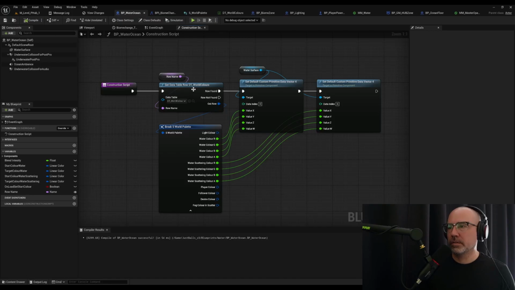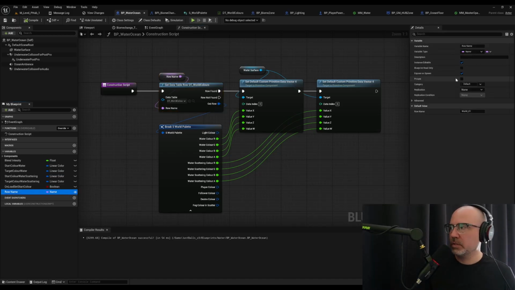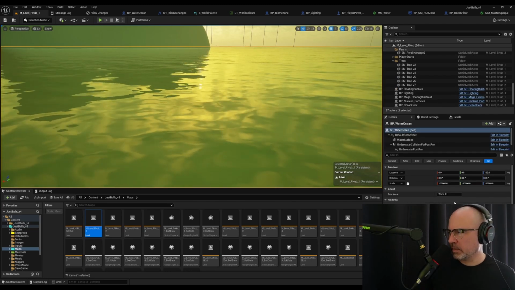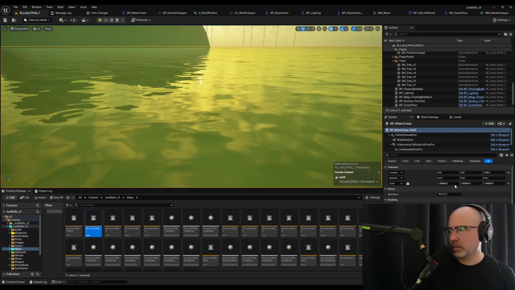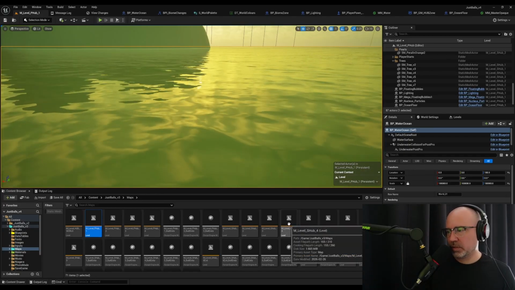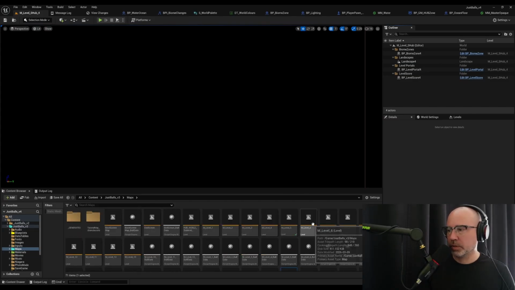And so we use a node called getDataTable, and usually this is a drop down, but I've made it into a variable that is exposed and instance editable, so that when I place my water into a new level, I can tell it which world it's in. So if I click on here, it's in world 01, you can see here. Let me move over to, say, one of these other levels. Oops, wrong one.